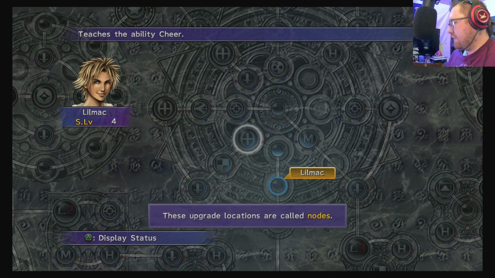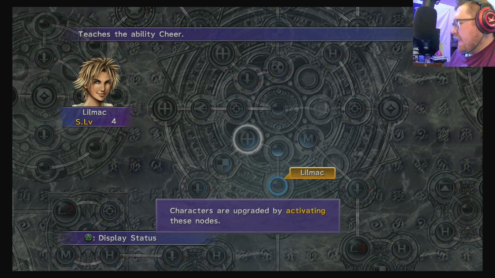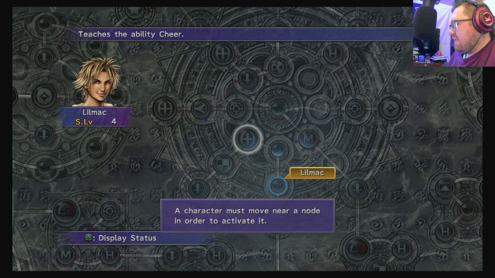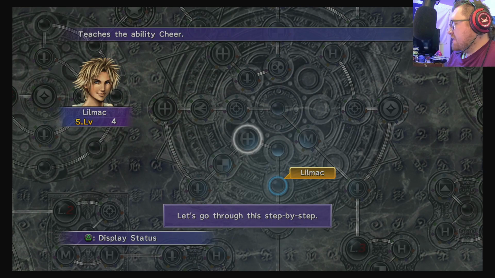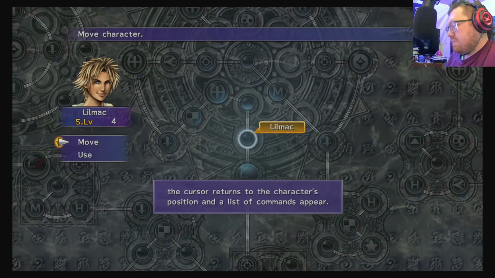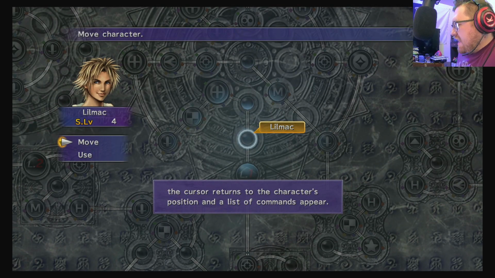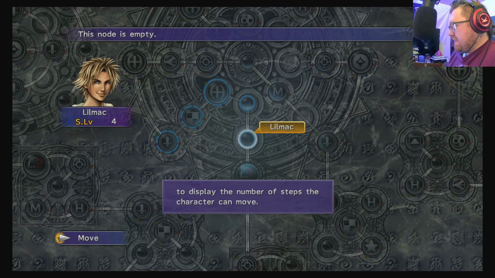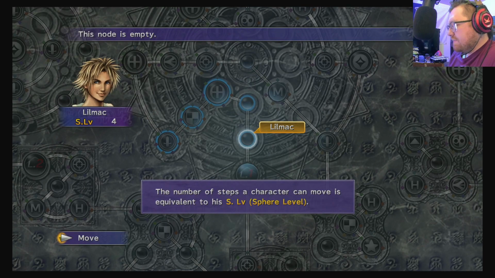These upgrade locations are called nodes. Characters are upgraded by activating these nodes. A character must move near a node in order to activate it. Let's go through this step by step. By pressing X, the cursor returns to the character's position and a list of commands appears. Select move. Display the number of steps the character can move. The number of steps a character can move is equivalent to his sphere level, so I can move up to 4.